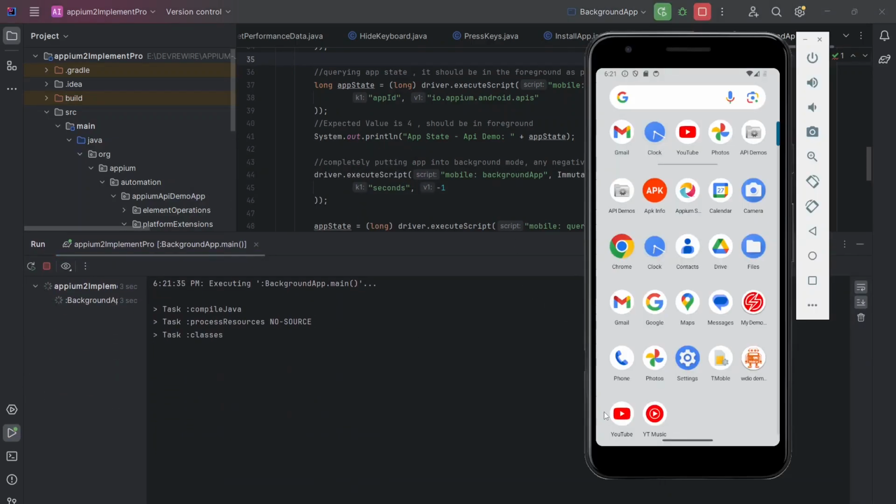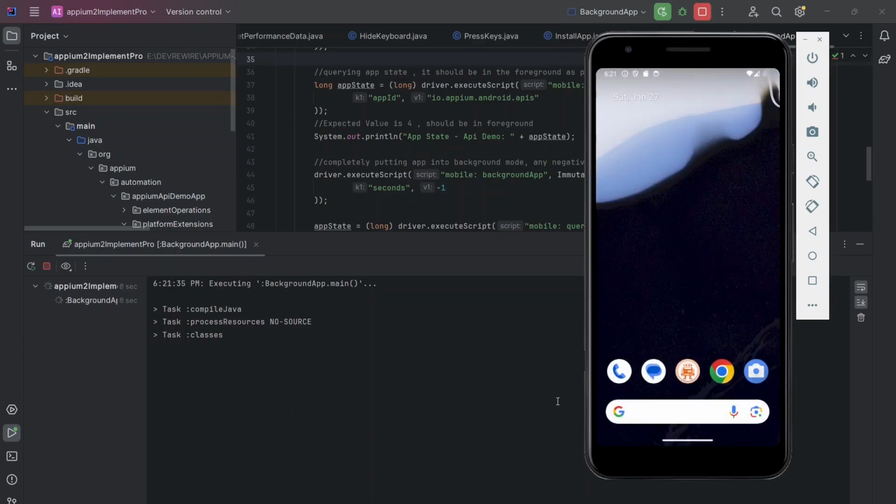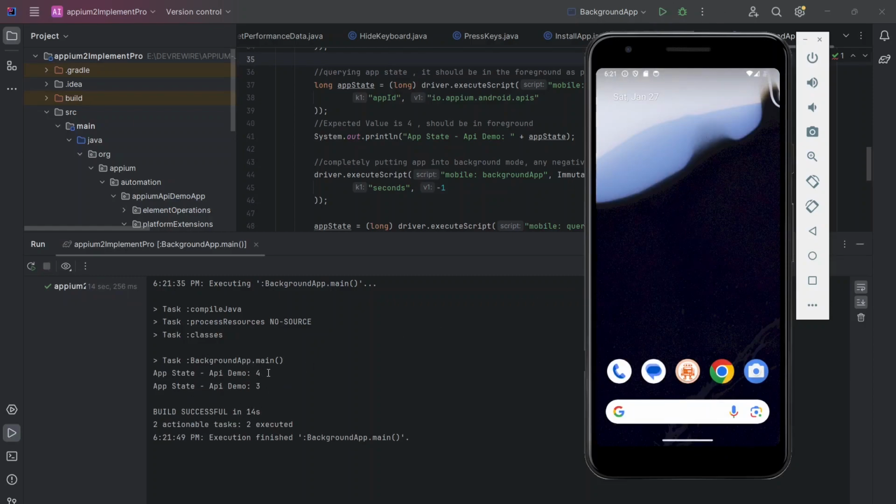It happened in fractions of seconds. First it appeared, that is 4, and after that I did the background, and it is showing the value 3. That means the app is installed and appearing in the foreground, the value is 4, but if the app is installed but not in the foreground, it is in the background, the value is 3.